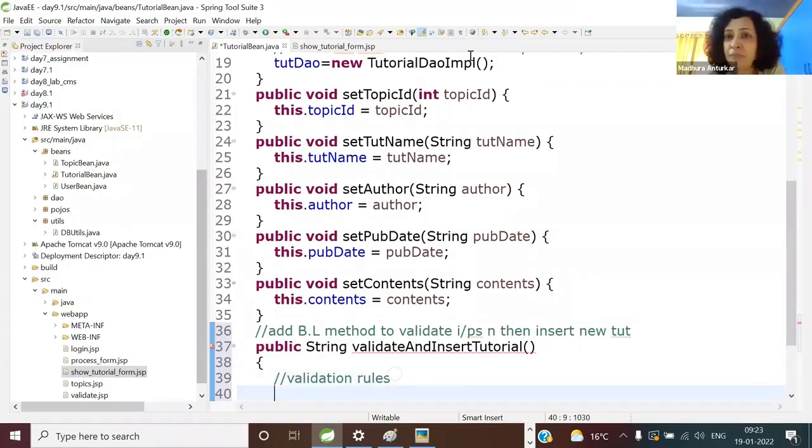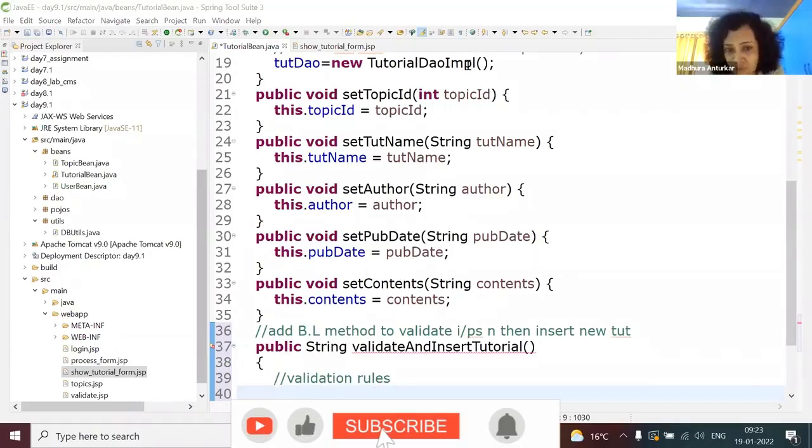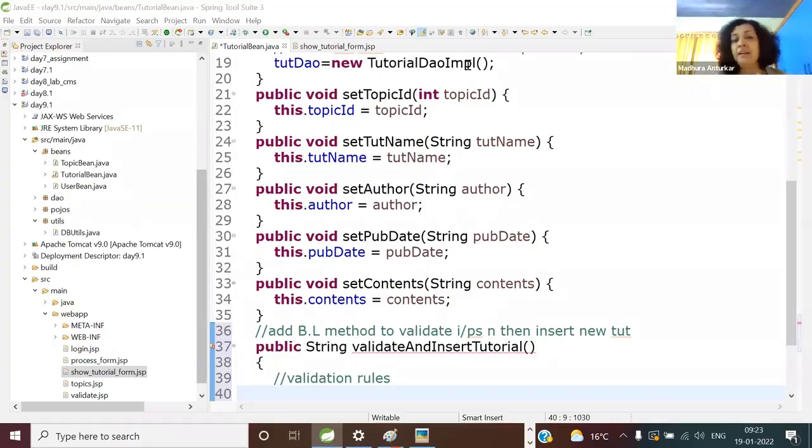So you tell me now, what is the type of the date currently? A string. So how are we going to check? I discussed this earlier that the period is 6 months and not more. Which is the method you want to use for counting whether the tutorial is 6 months old or more? Which one? A period. So period is a java.time class which has the method between. What is the argument of between?